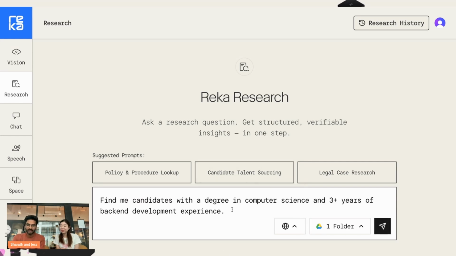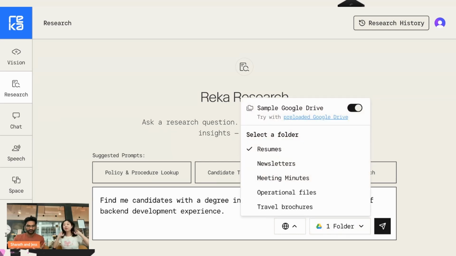So as you see on the screen, we have a prompt which asks for two requirements. The first requirement is that the candidate should have a computer science degree, and the second requirement is that they should have 3+ years of backend experience. Let's also look at what other folders are available over here.